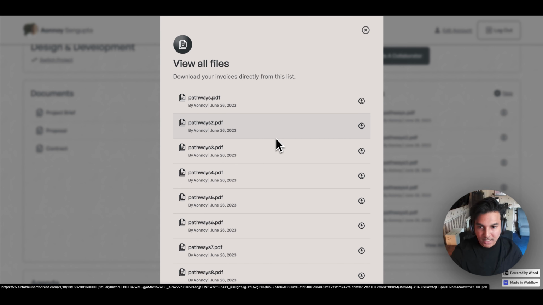Initially, Wized had this functionality where it pulls in all the files from a single request, and it doesn't have the ability to render the request in chunks. So I had to implement an infinite scroll. This was advice given to me by Elvis from Wized customer support, so huge shout out to Elvis.